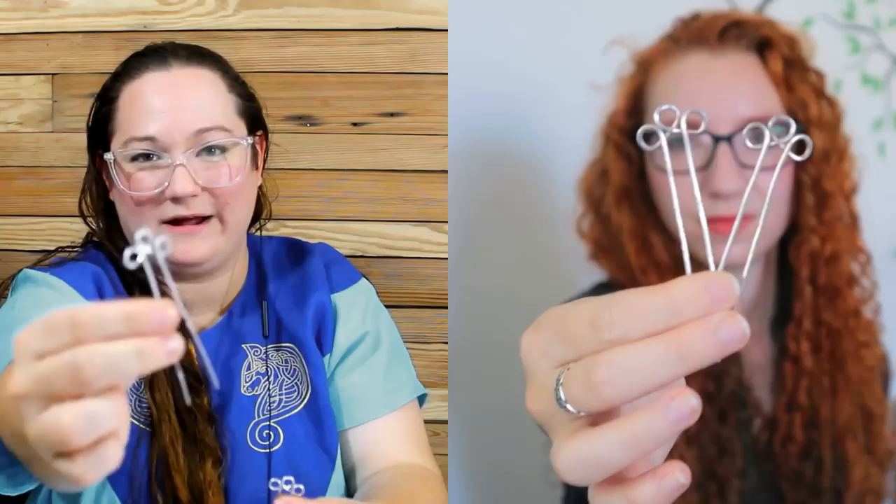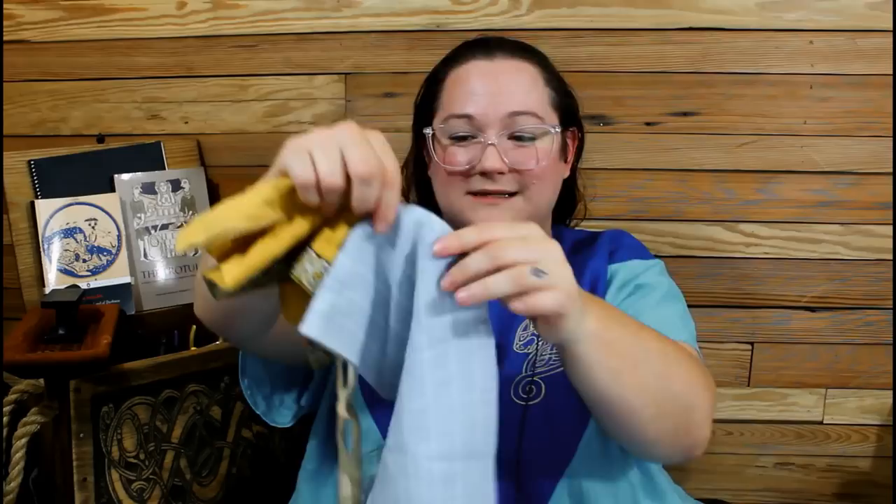If you're doing an intricate style with multiple braids or multiple levels, you put your hair up in a bun and stick the bodkin in — that'll hold your hair up, since they didn't have alligator clips. You also had hair pins. This is a replica of a 14th-century hair pin from the Museum of London, and these are replicas of a medieval hair pin from our artifact collection. This is my personal one — just a basic U-shaped pin — and it's what I use for most of my daily hairstyles.